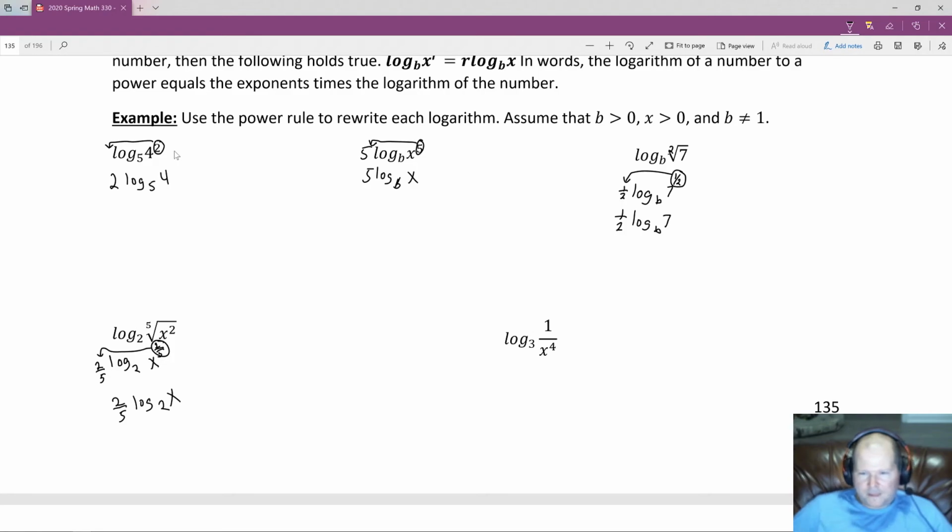That's not too bad. Over here we're in a similar situation in that until we do some manipulations on this, we're not going to have an exponent that we can pull to the front. So since we have x to the 4th power on the bottom, if I switch positions, take this x to the 4th power and put it on the top, it's going to flip that sign. So instead of being a positive 4 exponent, it's going to be a negative 4 exponent. So it turns into x to the negative 4th power. So now that we have the exponent, we simply pull it to the front and drop it down. So we end up with negative 4 log base 3 of x. And there you go.